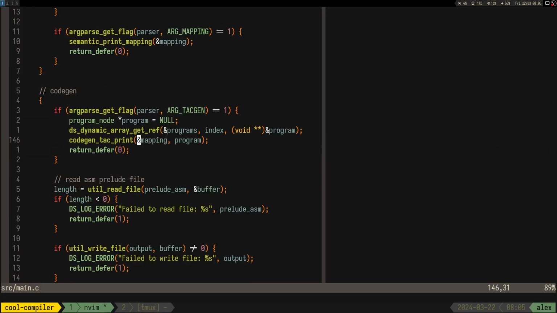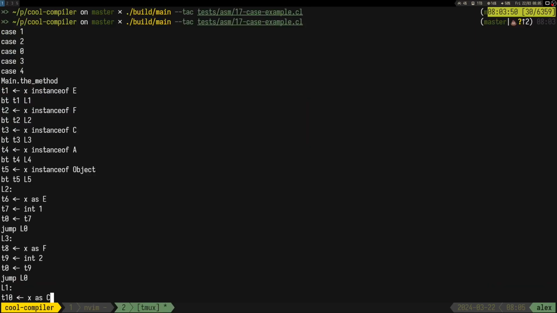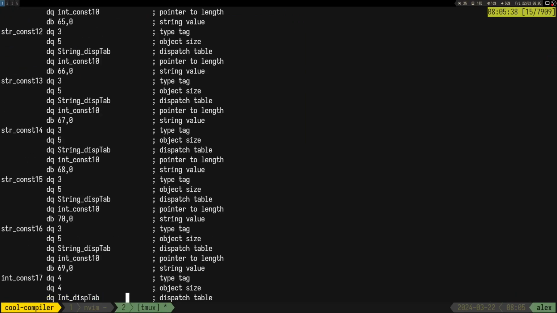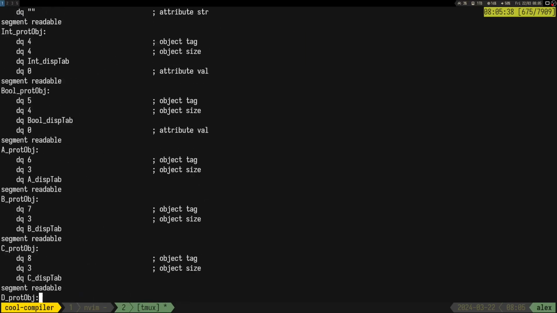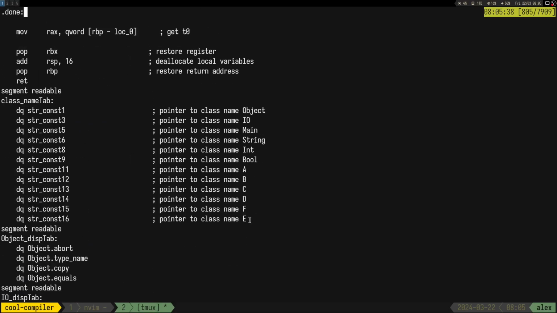So I guess now we can go to each instance actually, because now we have the cases in order, we have all the classes in order. So I would also expect, let me see, that if we try to look at the assembly, we are gonna see the class name table, where is it, in the right order.